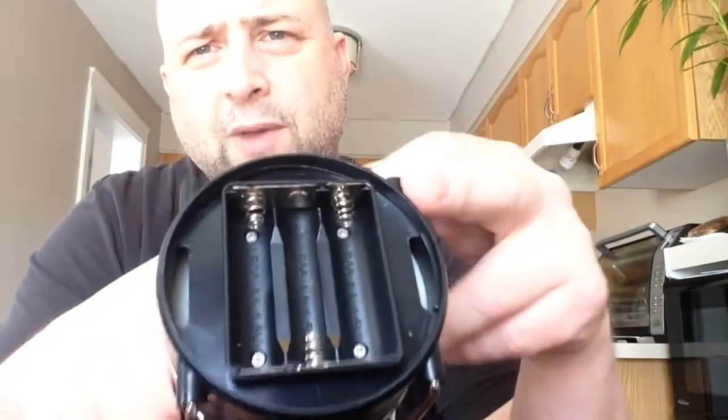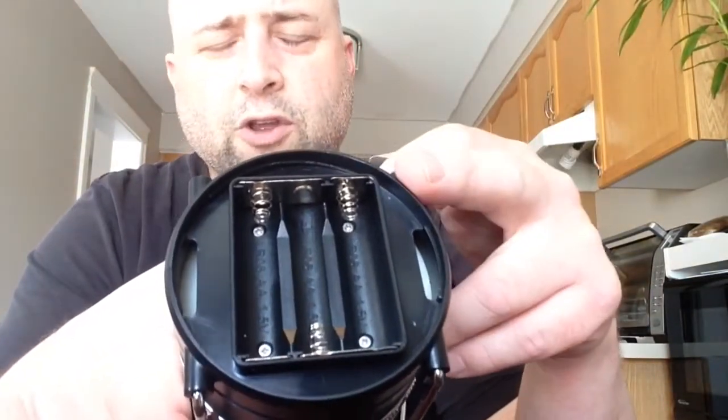Fairly rugged, fairly well built — this is actually metal for under $30. This lantern has a couple cool things I like about it, so let's go over it before we turn it on. Up top here, your three AA batteries — this is the main power source for the lantern, and this is what it'll use first.